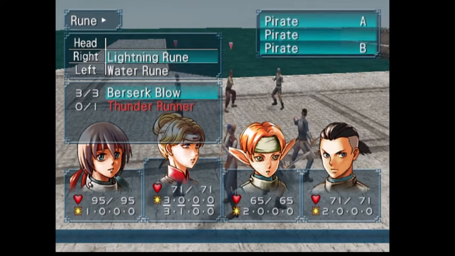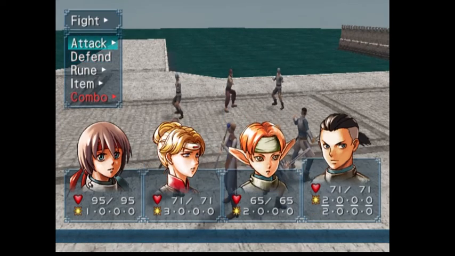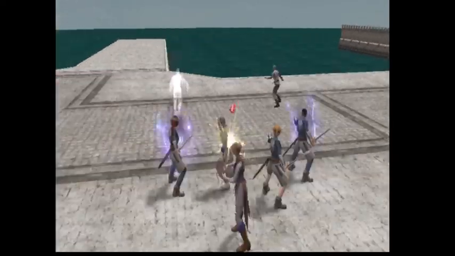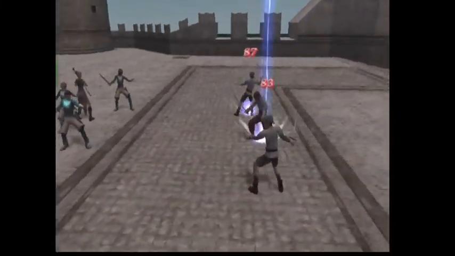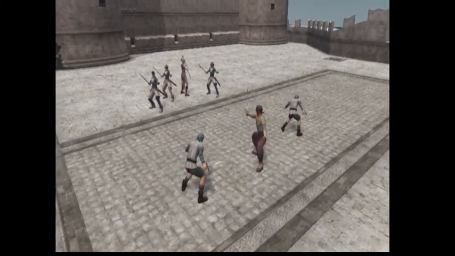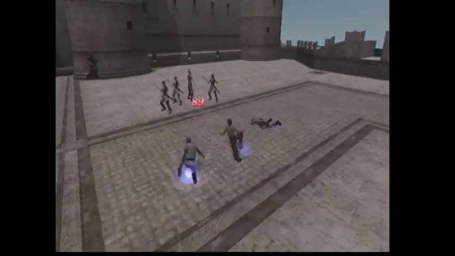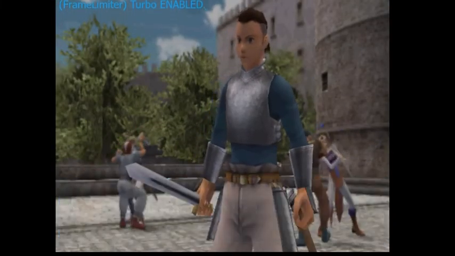But here what we're going to do is use Katarina's level 1 lightning spell because it'll hit all the enemies. And then we're going to do the same thing with Kenneth. Oh, he got crit, which is fine. He took a nice hit, but he should be okay considering all the enemies have attacked. And boom, it'll kill all the enemies with 2 spells. There's no end to them.